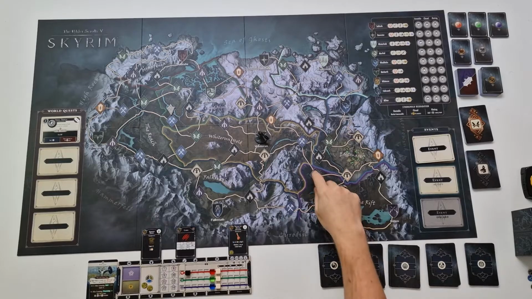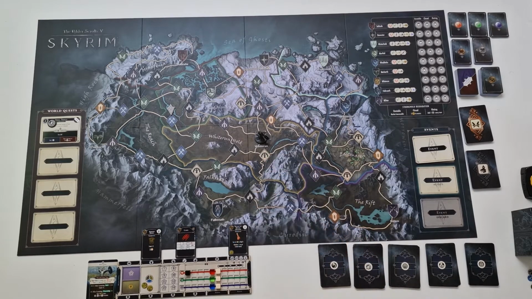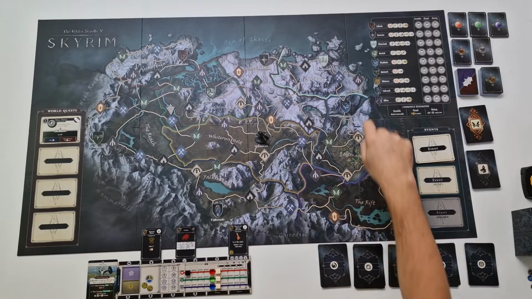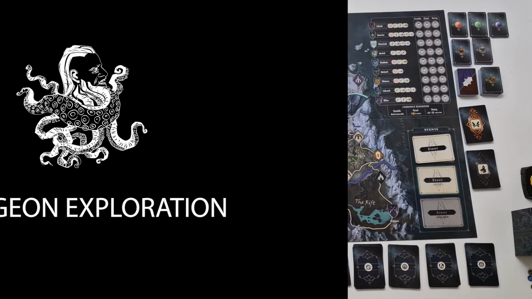You can also encounter a roaming monster, which you have to do if you're in a location with one, and this will lead to combat as well. And you can explore a dungeon, so if you are in one of those dungeon locations over here, you explore the dungeon that's connected to this location.